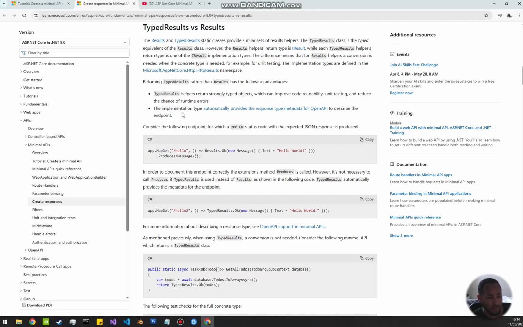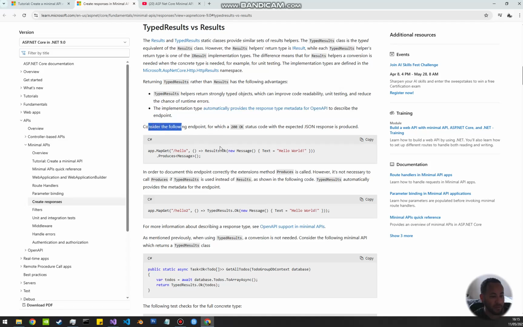So that's obvious stuff. And then the implementation, it says here, also automatically provides the response type metadata. Now that's this information which describes what your object's about, and in this case for the OpenAPI's metadata to describe each endpoint. Now that's quite useful because you want to be able to quickly see that data, that metadata for your endpoint.